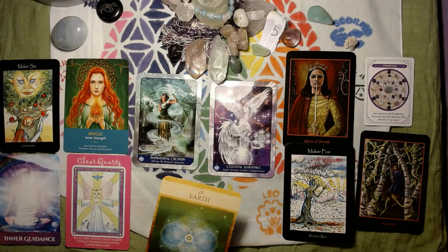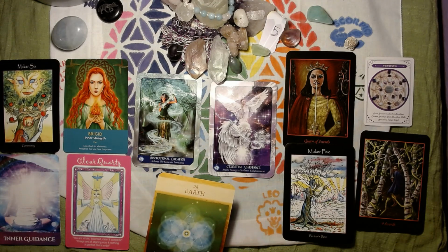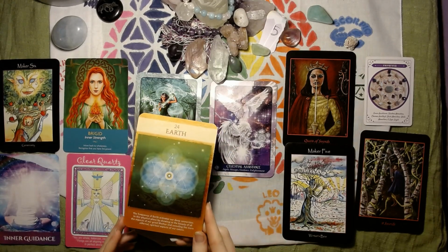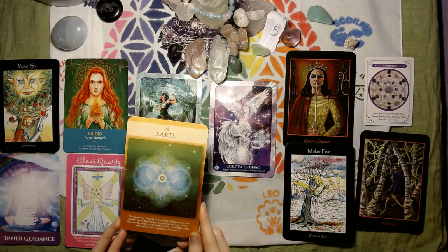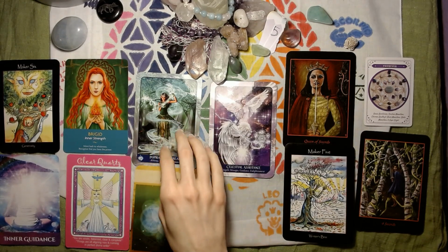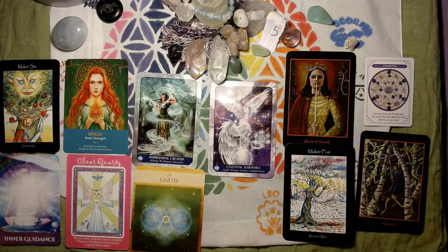It brings opposites together. As you see, wholeness, really manifesting wholeness into your life right now, like the wholeness of all awareness, how all things are coming together for you right now. So this says, the frequency of Earth activates our deep connection to this physical plane by showing us the beauty of all aspects of our Great Mother and revealing the more ethereal spiritual aspects of our nature. So this person's combining different elements of themselves and of their psyche. The word wholeness really comes up here with your whole, balanced, clear, and complete.